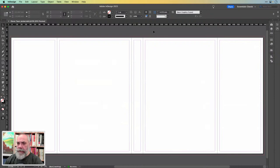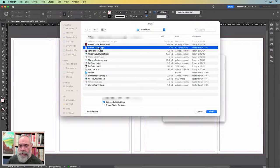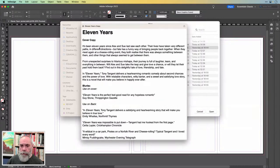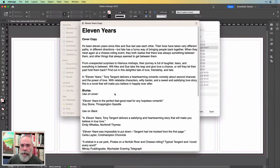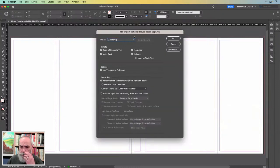Everything is ready. So the very first thing I'm going to do here is actually the least exciting part in some ways, but the very, very important part, and that's to bring in the text. So Command D to place. And I have a text file here, 11 years copy. If I just zoom in on that for a second or preview that for you, you can see that that's a formatted document with some information inside of it. Okay, and I'm just going to turn on Show Import Options, hit OK.